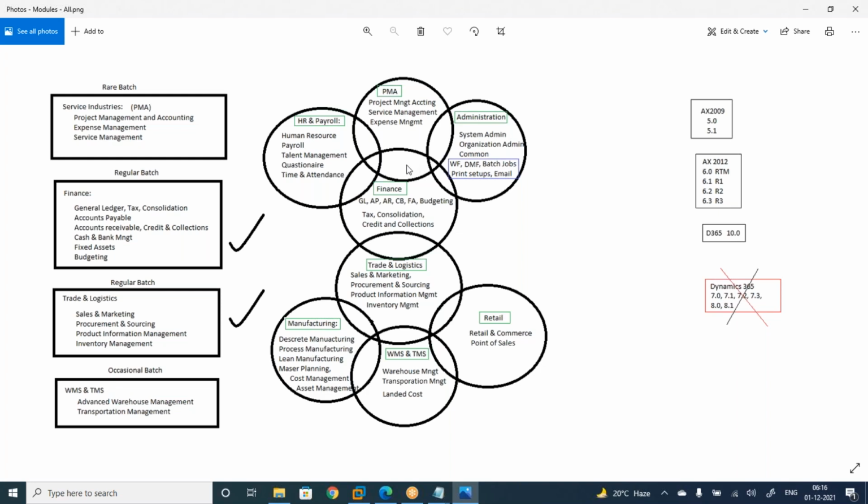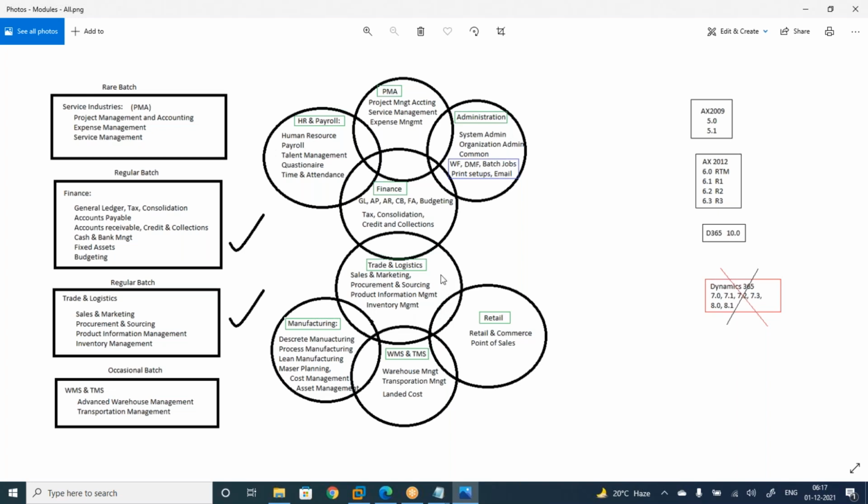The expertise in highest demand in the market is always finance, manufacturing, retail, and sometimes advanced warehouse management. So T&L is average. You can enter into IT with this one.